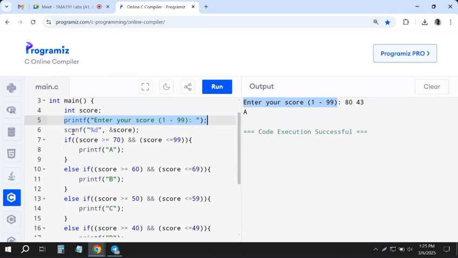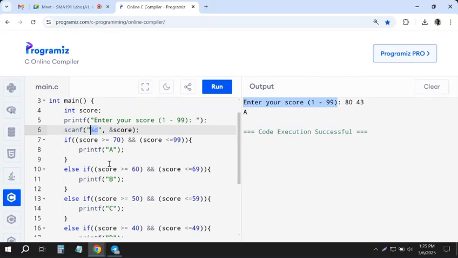Now you will assume the user is going to enter a score. So whatever the user will enter will be stored. But now let us enable the user to enter the actual number. Remember, this one will display the message. But after the user has typed something, we need to capture what the user types. How do we do that? We use scanf as a function.